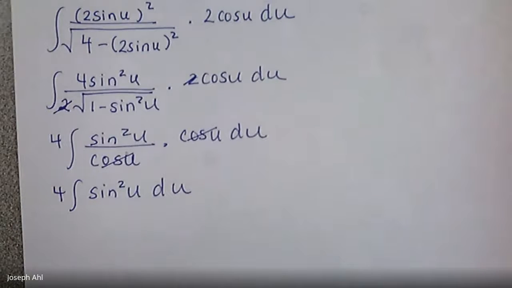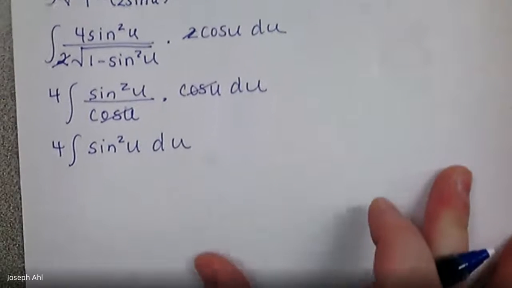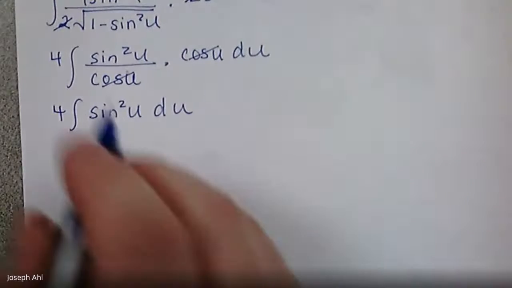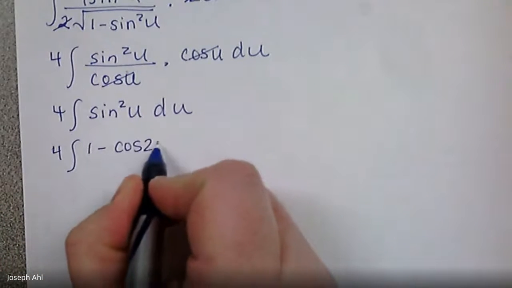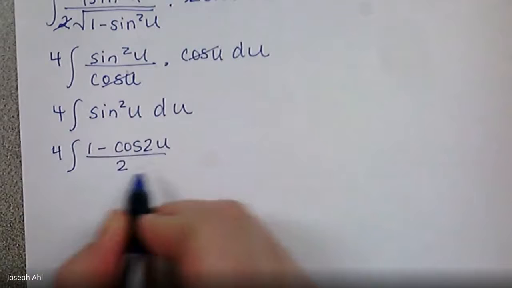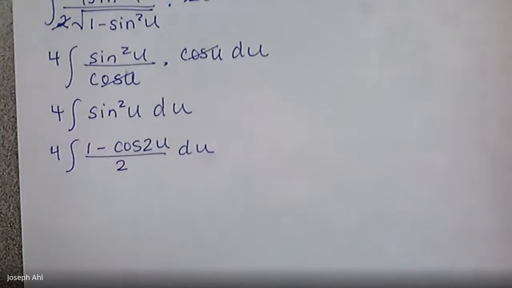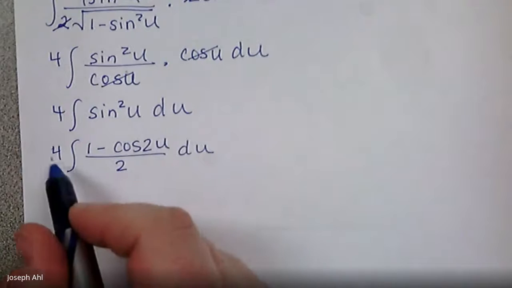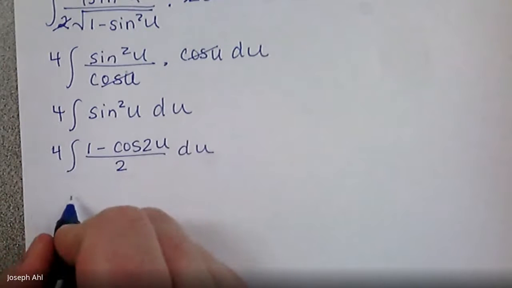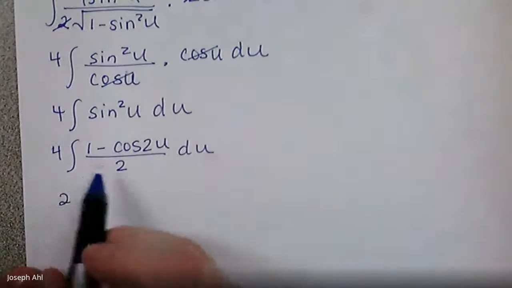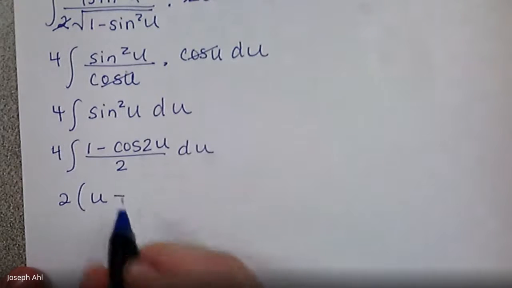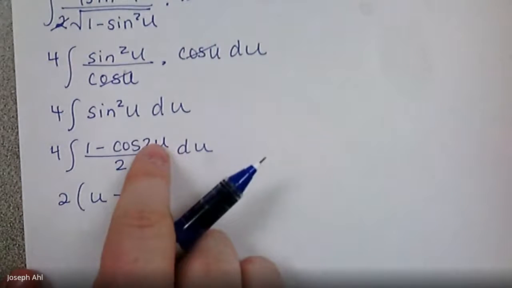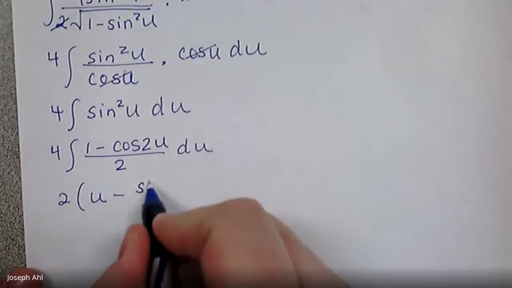Okay, and really similarly to what we did a moment ago, you're going to use that double angle substitution for sine squared this time. Remember that that gets replaced with 1 minus cosine of 2u over 2 du. All right, so we can bring out the 1/2 here again to make that a 2 on the outside. And if we integrate 1 du, that's going to be u. And then minus the integral of cosine 2u is sine 2u, but over 2.